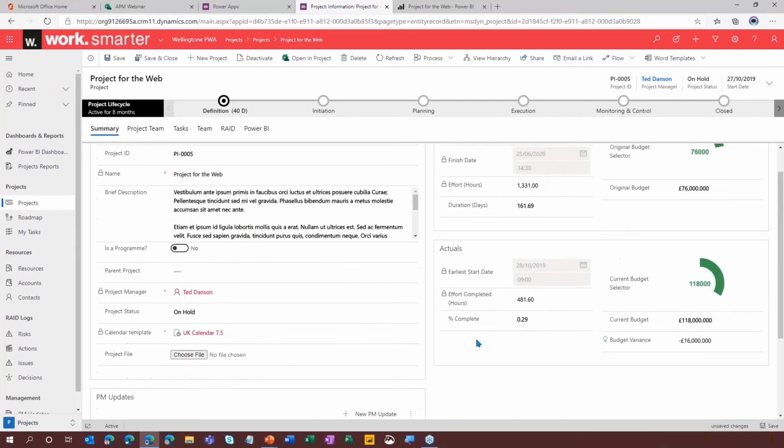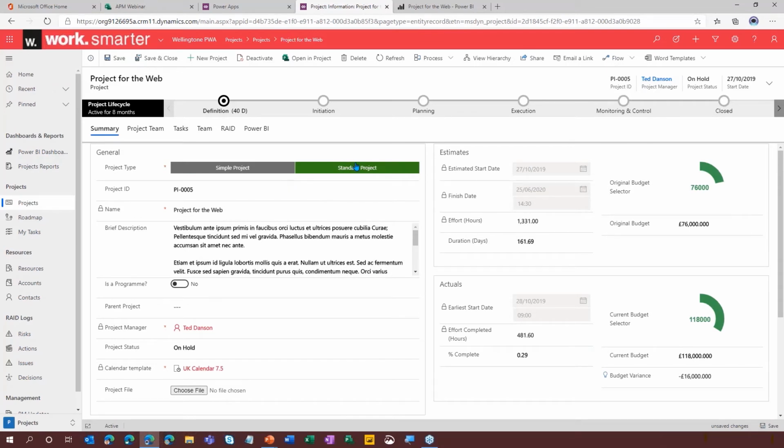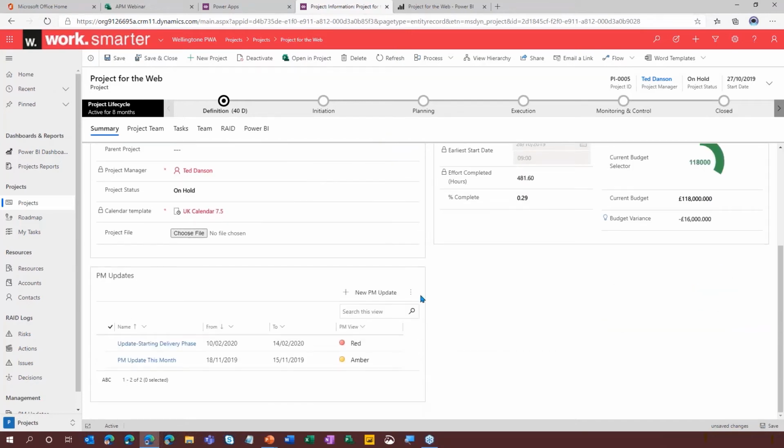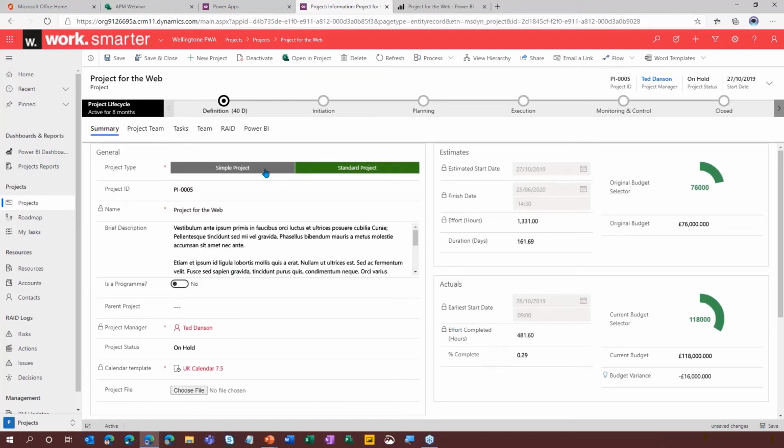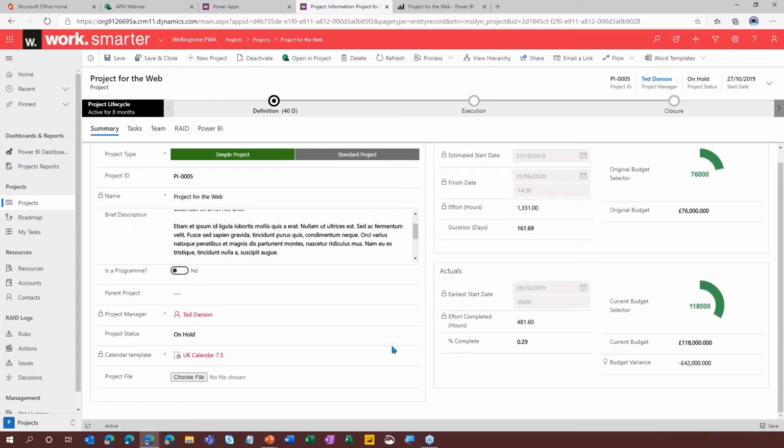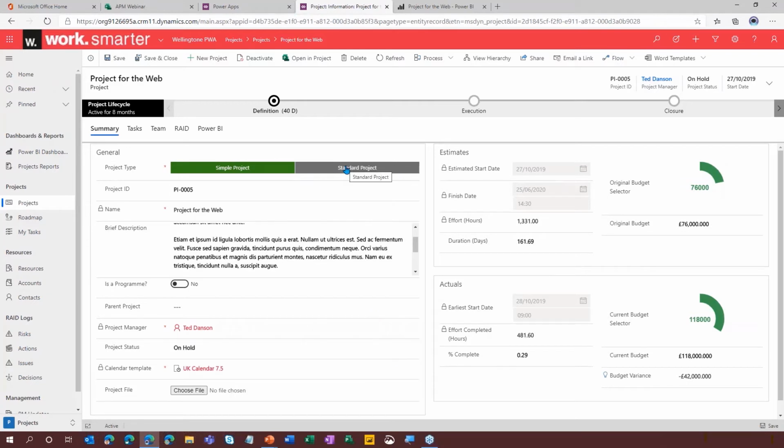And actually, to demonstrate the ability to template much of this up, that's a standard template that I'm looking at the moment. And as part of this, we've got this project lifecycle, but we've also got this project manager's update windows down there as well. If I was to select the simple project type, you'll see that again, the lifecycle shortens down, but we've also removed the project manager updates section at the bottom because maybe we don't need as regular updates because it's a very simple project. So this is part of it. And again, this is just an example of what could be achieved. You can build in strategic alignment scoring, prioritization matrices. You can do a lot over and above what I'm demonstrating today.